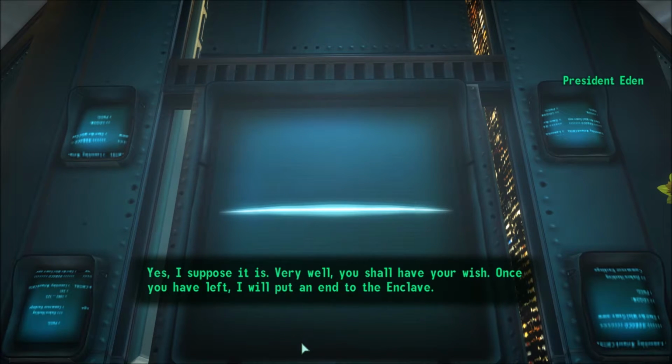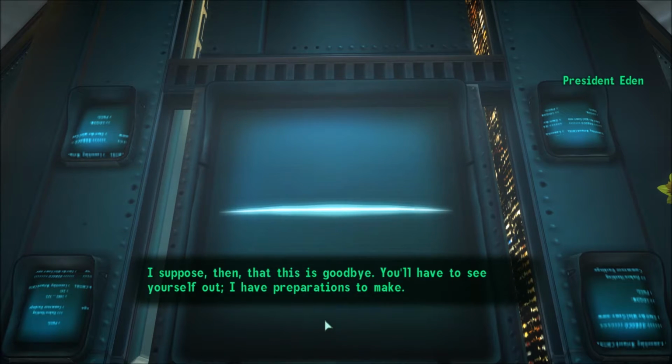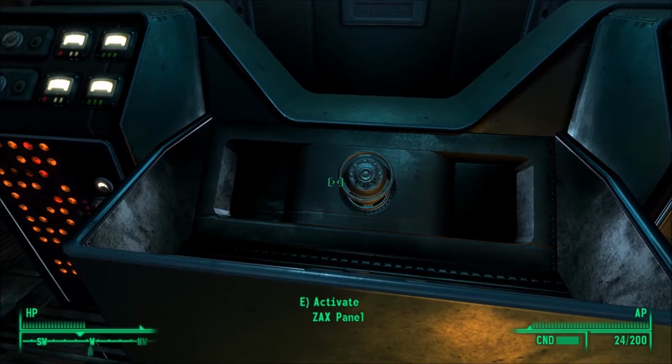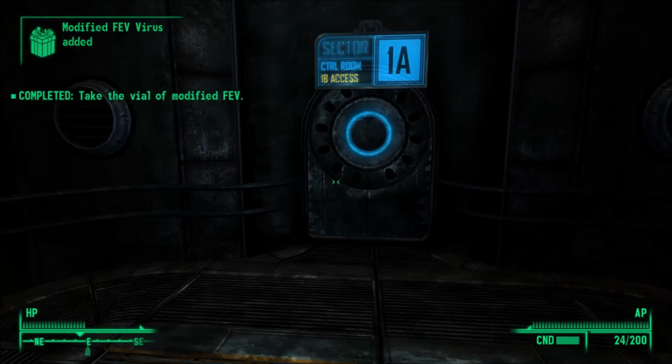Once you've left, I'll put an end to the Enclave. I cannot stop Colonel Autumn, however. That much will be up to you. I suppose, then, that this is goodbye. You'll have to see yourself out. I have preparations to make. I'll just take the virus anyway.